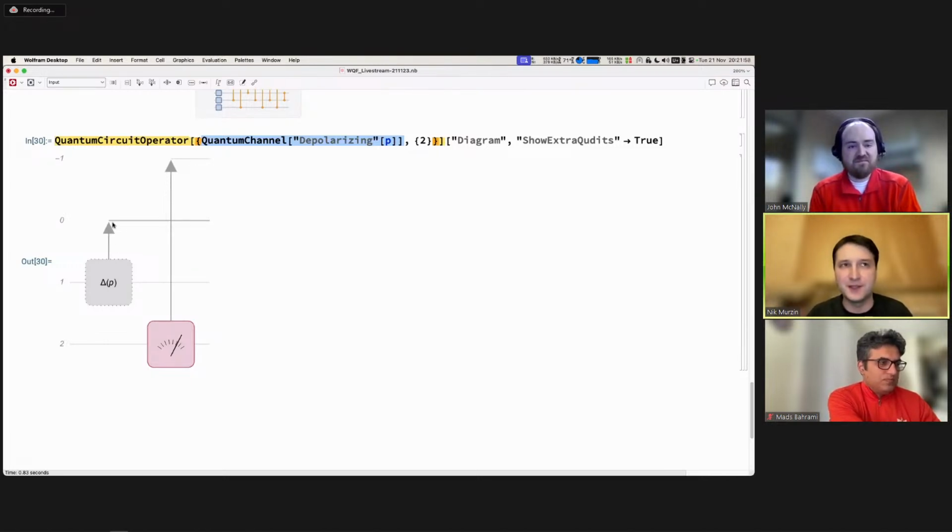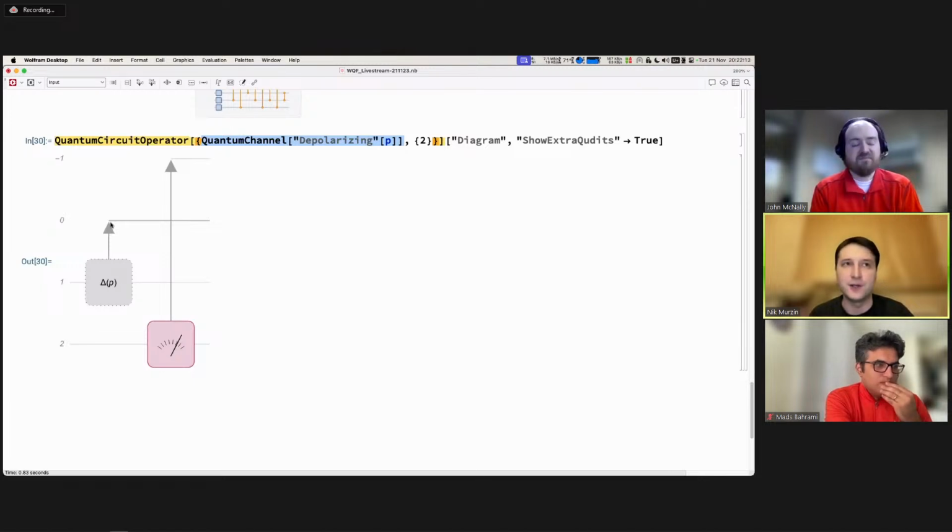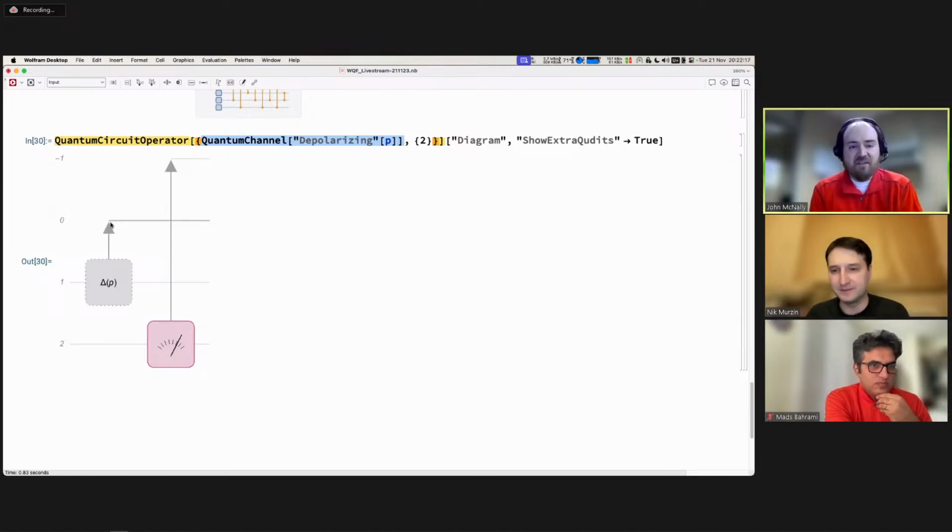And this is just what this output wire fundamentally represents. Because you stacked a bunch of operators together, you now have this additional output index, and we treat it as an environment that you fundamentally have to trace over in order to actually get to probabilities.